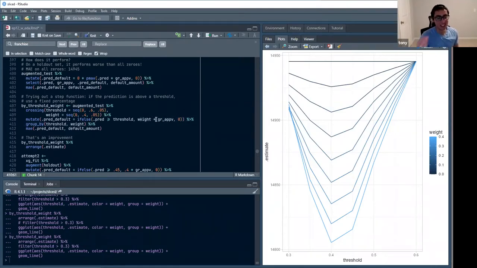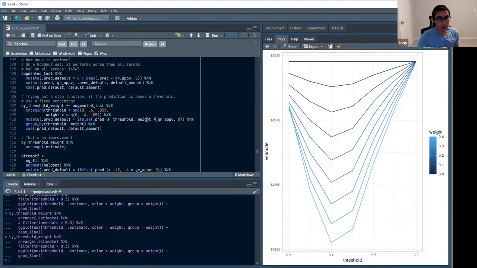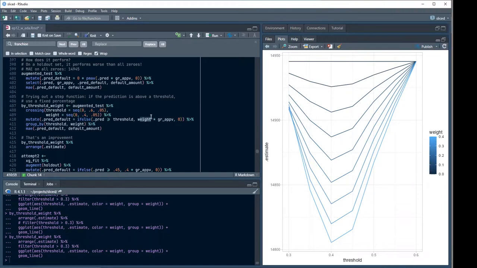I was thinking for a second he was only multiplying the 0 to 1 number by the weight, which would have made no sense because it would just be an even smaller number. But he's multiplying the weight by the initial approved amount. So say it's 100,000 and the weight's 0.4, so 40,000. And then it's 1 or 0, multiply by 1 if it's predicted above the threshold. So yeah, gotcha. I think it's a really clever way.